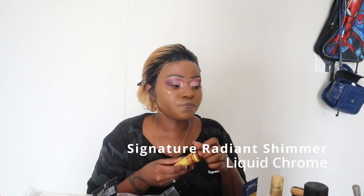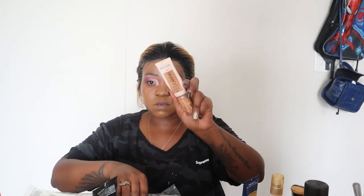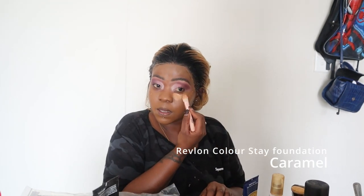And then I went in with this shimmer highlighter from Signature. And I was like, what the heck? It's a very nice shimmer, but it dries up very, very quickly. If you're going to use it, please put it on one cheek and then blend it out immediately. Don't let it sit, because if you let it sit, it will become blots. It's very hard to blend, and it ruins everything because it becomes patchy. Don't do that. I learned that the hard way.